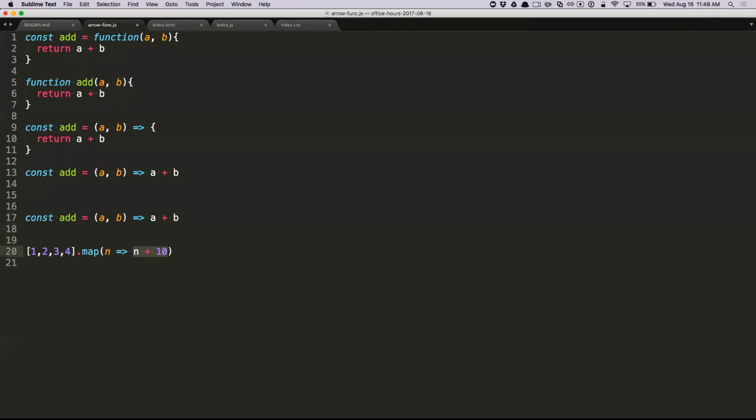and just returns a modified version of that parameter using a single expression. If we needed to do something like if n is greater than 10, do this, then we would not want to use an implicit return function that didn't have curly braces. If this needed to get more complex, we could just wrap curly braces around it and put a return, and that would work the same. So that's how implicit and explicit return work.